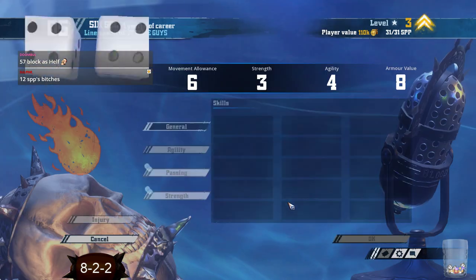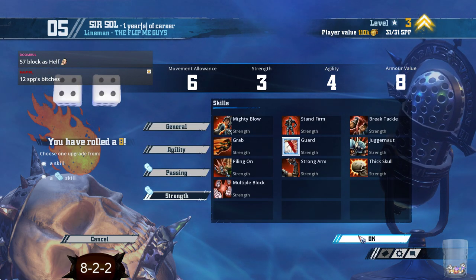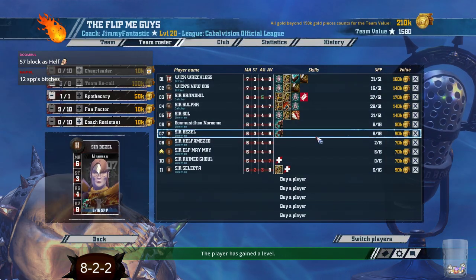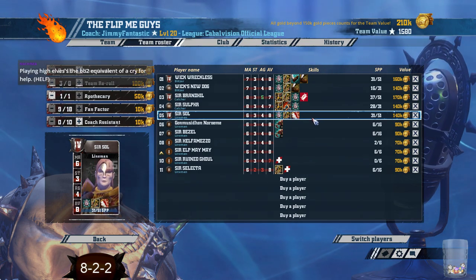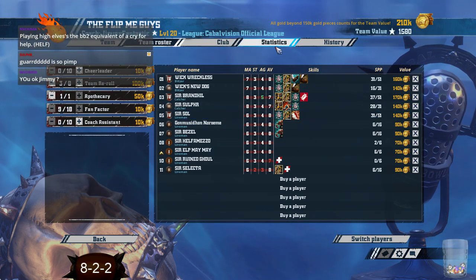Pretty hot dice. Might go kick on this guy. Okay, not going to go kick on this guy, obviously not. But could have gone kick on that guy if he hadn't got guard. Oh, baby. So that's brilliant now, isn't it? Blodge guard. Super duper. Amazing getting the guard there.